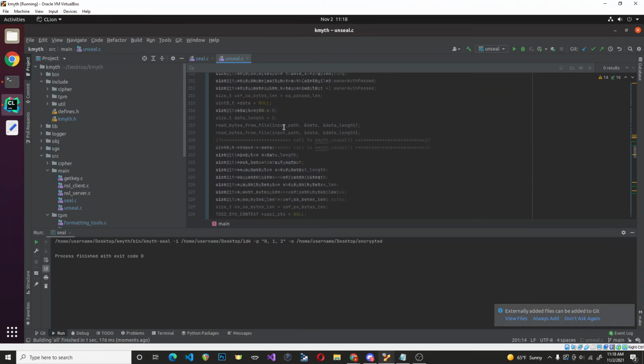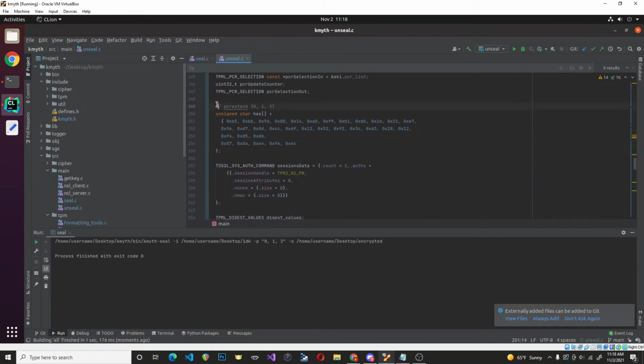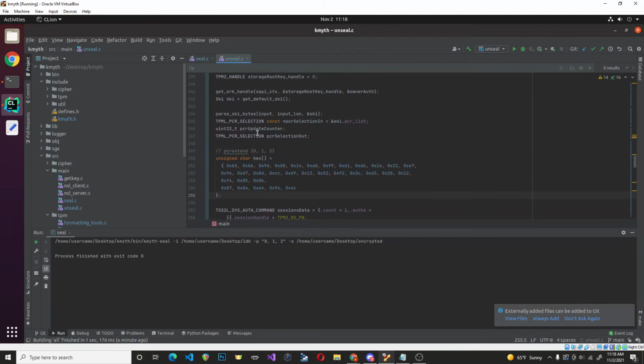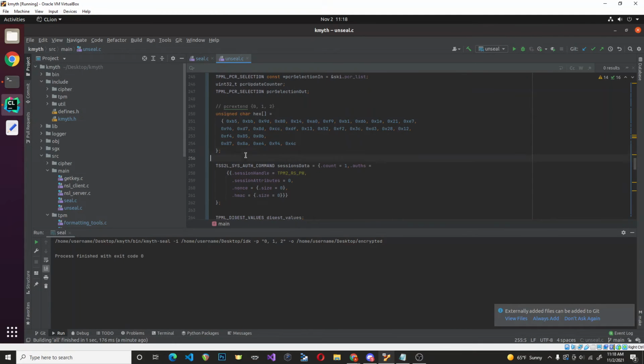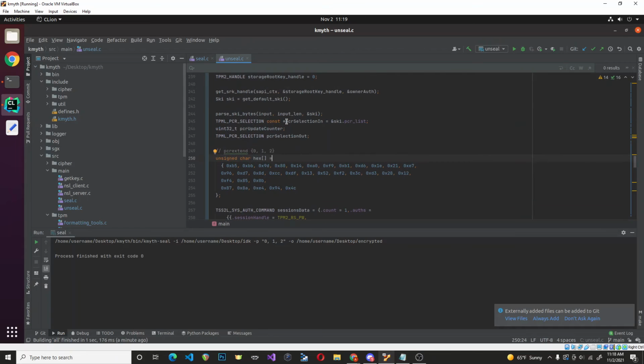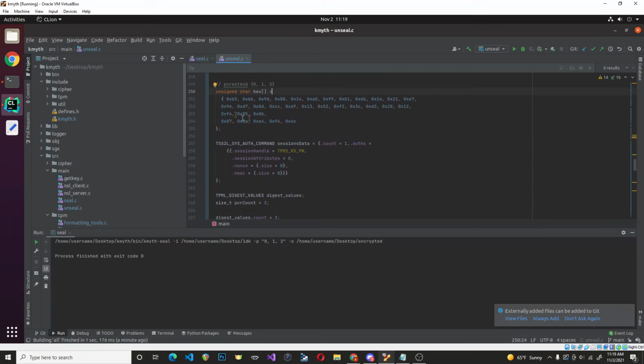And if we come down here, what I've done is write in a PCR extend, kind of like in the last video. So now we're taking this, again, random SHA-256 digest, and it's represented in hexadecimal. And when we actually write everything to the Kmyth code, we would not include this. This is only to demonstrate that everything is functioning as we would expect it to. But here, we're just doing a lot of the same code that we did in the last video for the PCR read and the PCR extend. So we're taking in all these values. This is all the same.